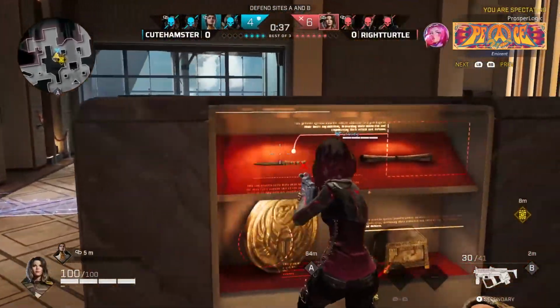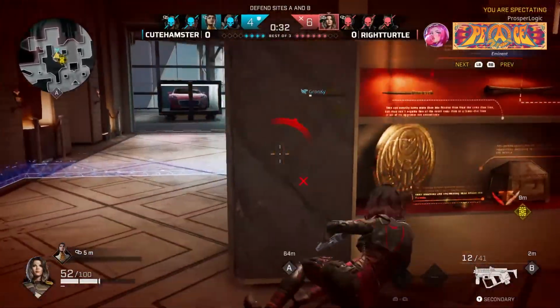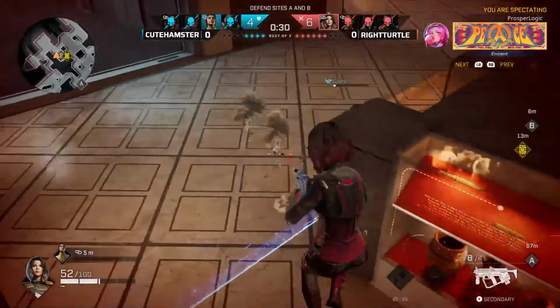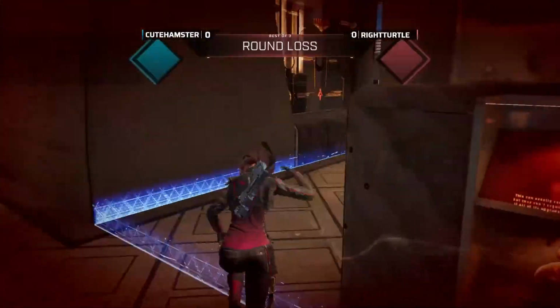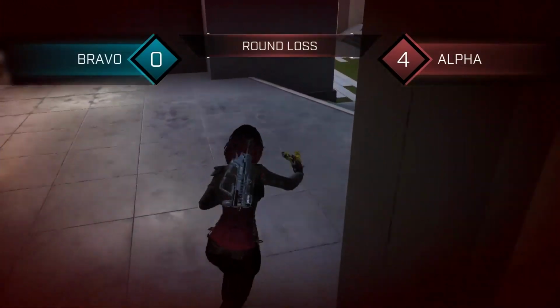This little dance of death around subjective SMG trade, so much better for Prosper. But he doesn't know he's not confident for it. He's gonna go in for it now. Knows where Gronky is. Hip fire, pre-fire, finishes him off, and another round straight here for Right Turtle.